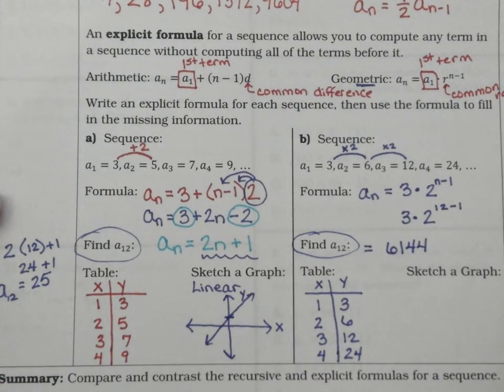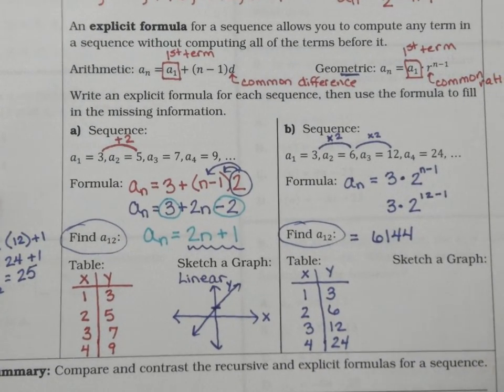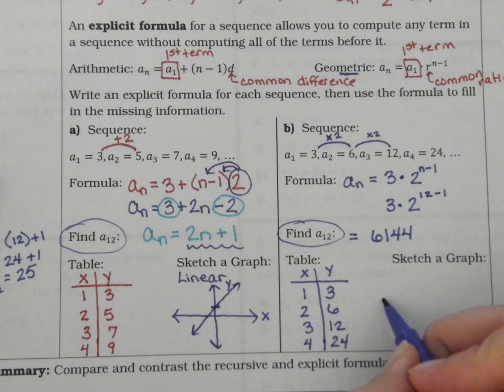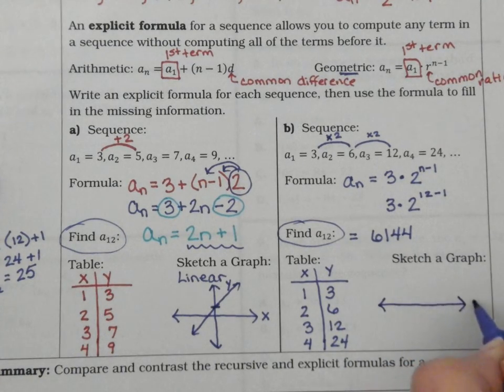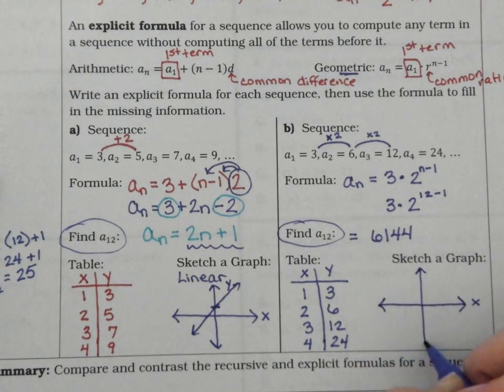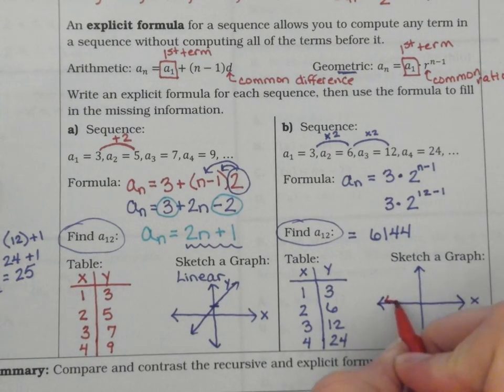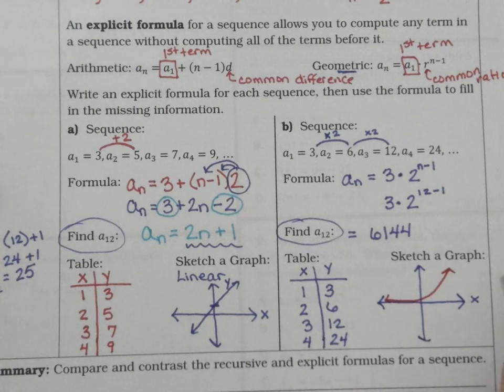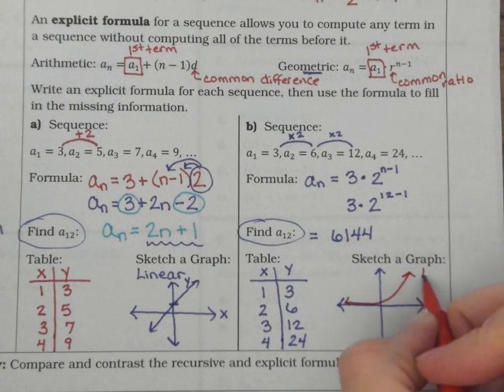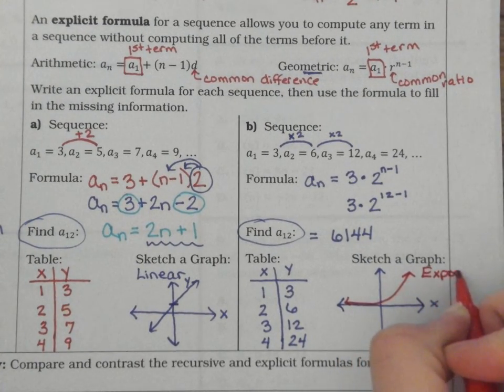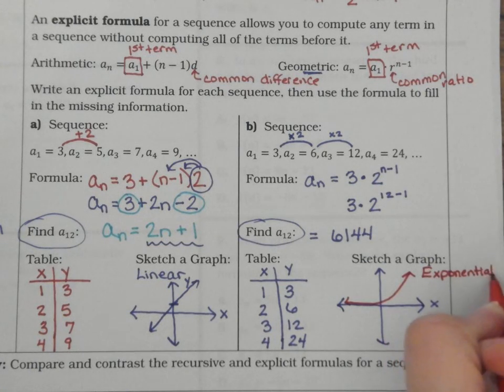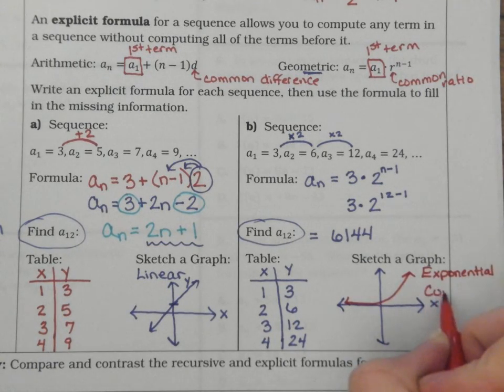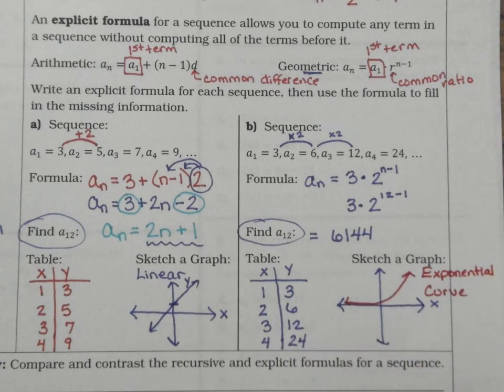And if you did not get that number, I will help you with the calculator part when we come together as a class. If you were to graph this one, it would look like a curve. It would go like this. And this is actually an exponential function. It creates your curve, and this is what we're going to move to when we talk about a different type of function next week.